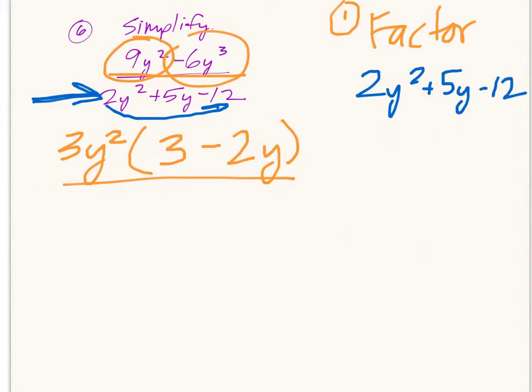So you're going to do 2 times negative 12, and you're going to get factors of negative 24 that have a sum of 5. Oh, red's my factor color. Let's get red. Negative 24 factors that have a sum of 5. 8 and 3. Negative 8, positive 3, or positive 8, negative 3. Hey, what do you know? 8, negative 3. Okay. Split that middle term up. Split up that 5. Keep these.